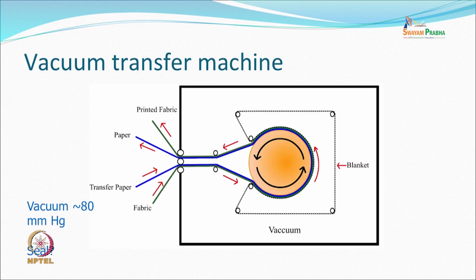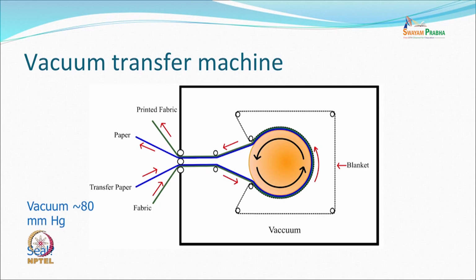Sometimes not this machine, but a flatbed machine could also be used for carpet printing, where you may have to use vacuum to ensure that the dye vapors go in the direction in which they are expected to go. So the two things these machines are doing are reducing the air gap and maintaining temperatures. Here an important thing is that you keep some kind of vacuum, and you have to provide a vacuum seal, so that the whole chamber, as things move in and come out, is a relatively stable point with no gaps.